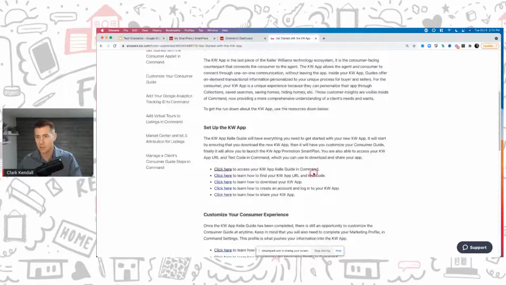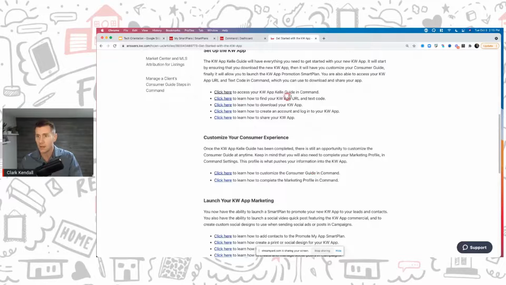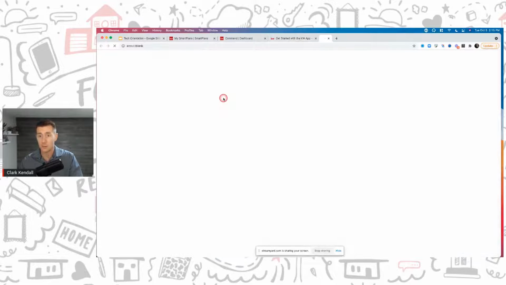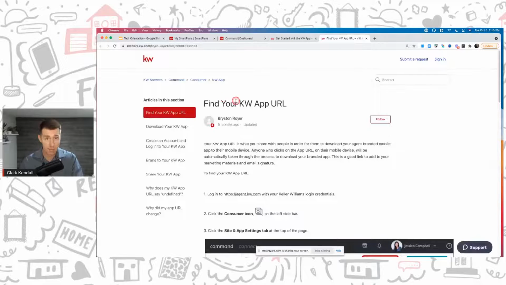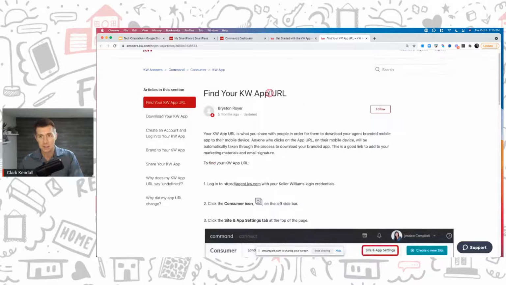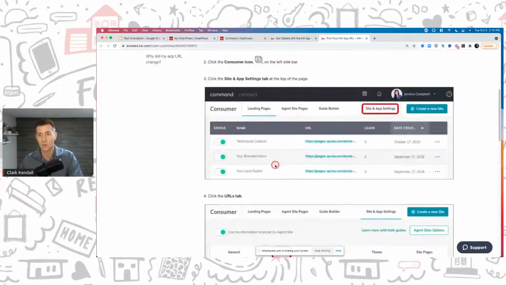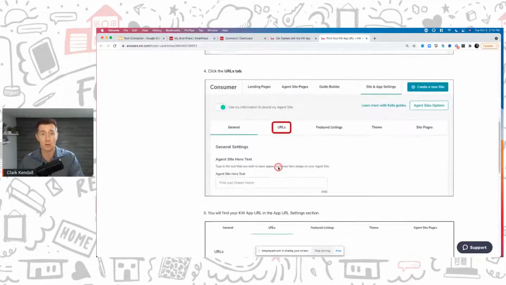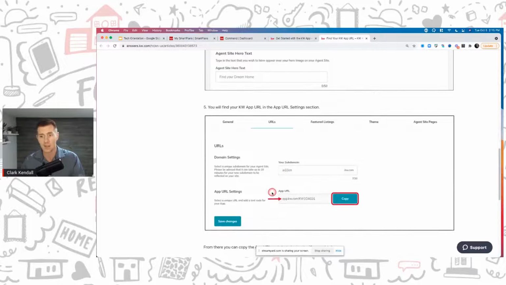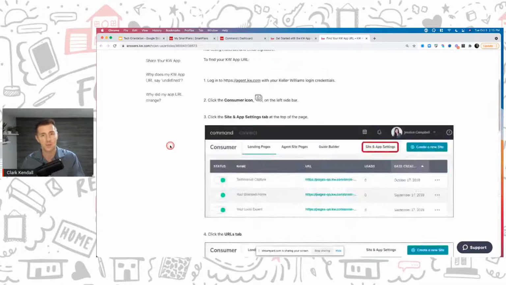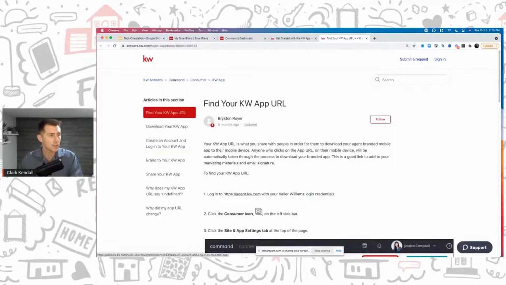And yet if I wanted to see one example, learn how to find your KW app URL and text code. I showed you how to share that through the app today. Right? When you're on the app, you get that share at KW where you texted the 5 people. This article here will walk you through where to find that specific URL in Command, because it's there. And it's in a lot of places, but here's where you can find it in Command as well. So that article would help you out there. I'll go ahead and put these in the comment section. I trust we are good on questions, or if you're revisiting this training, go ahead and put those in comments.